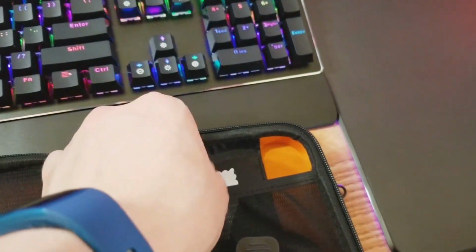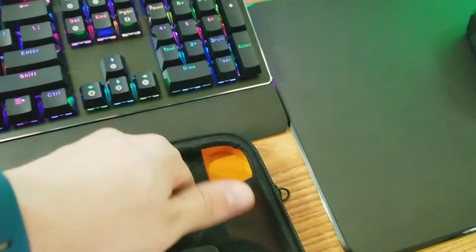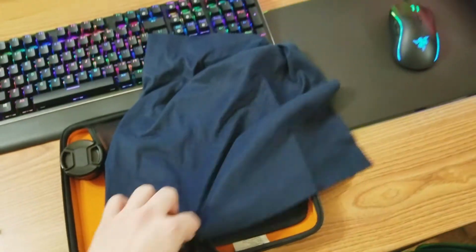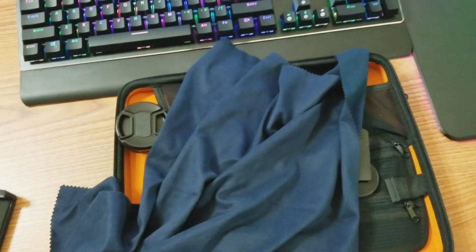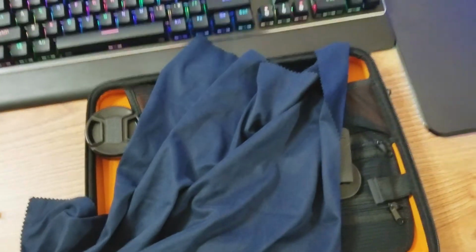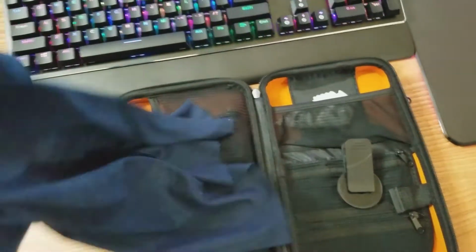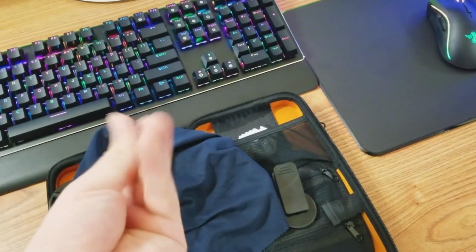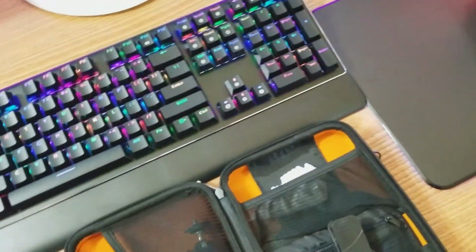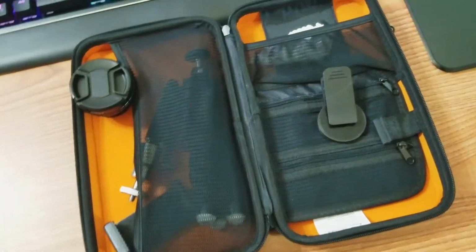I have a little cloth right here for the lens, and I have a huge cloth right here. That's more for the monitor, or I basically use it to clean my Note 8s, because if you touch anything on the Note 8, fingerprint. That's as easy as that. Even while wiping it, it's really easy to get fingerprints on it, even if you're not trying. So I just put the phone in there, completely wrap it, and then just rub it until it's completely fingerprint free, especially the back part, and then I put on the case.